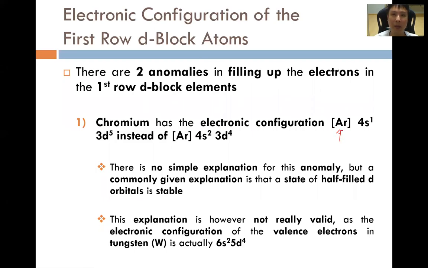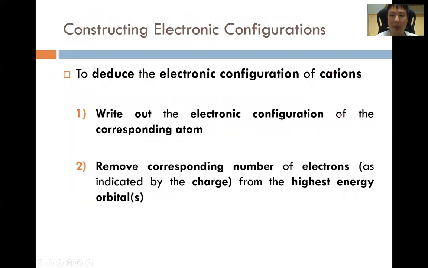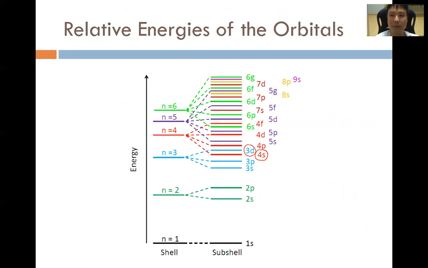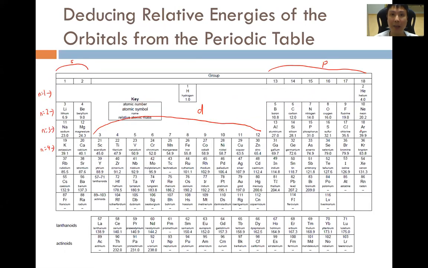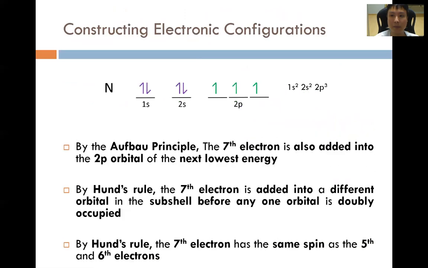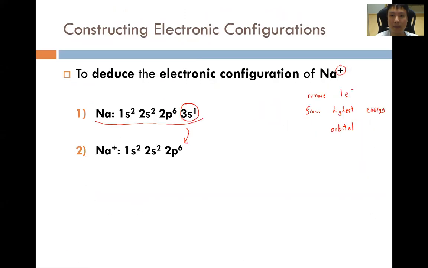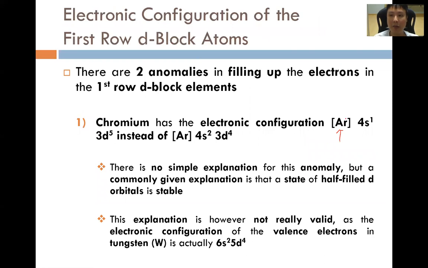So sometimes we write this to simplify the electronic configuration, and this basically represents the electronic configuration of argon. If you look at the periodic table, argon is here with 18 electrons. Which means the electronic configuration for argon is 1s2, 2s2, 2p6, 3s2, 3p6. 6 plus 2 is 8, 8 plus 6 is 14, 14 plus 4 is 18, which is 18 electrons.